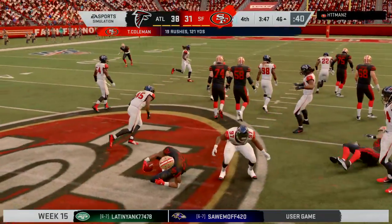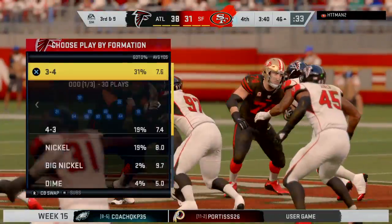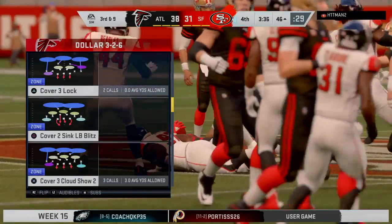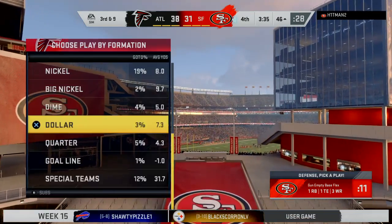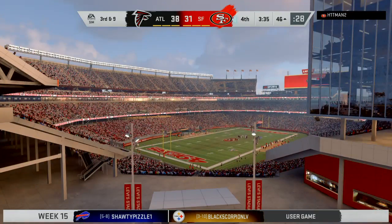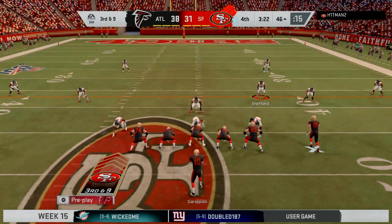And for one of the few times here today, this run's not going to go anywhere. Grady Jarrett with the tackle. What an advantage having an elite guy in the middle of the defensive line, because not only does he take up the space and let the linebackers run free, but he can also make plays himself, as we just saw there. One of the bigger plays in the game thus far, and the crowd getting into it as we come up on a big third down.